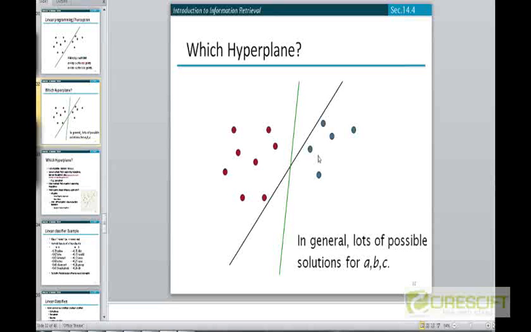and get classified into the blue class. Whereas if you look at this green line, its margin, its distance from the red points and from the blue points, is larger. The distance of this black line from the red points and blue points is very small. So we say that the margin for the green line is more. The margin is the distance of this line from the closest red point or the closest blue point. It's a measure of that. So we want to maximize the margin. We want to choose a hyperplane that will maximize the margin.